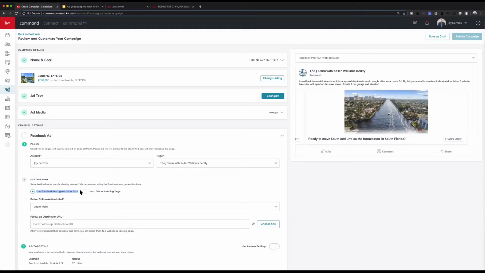So if I'm in the market to buy or sell a home and I'm on Facebook all day and your ad pops up in front of me, I'm more likely to click the next button. And if it already types in my information, I'll just click next and go. That's powerful. That's how we're generating leads. And now I'm seeing leads less than $2 a lead on average. That is our average for all of Keller Williams.